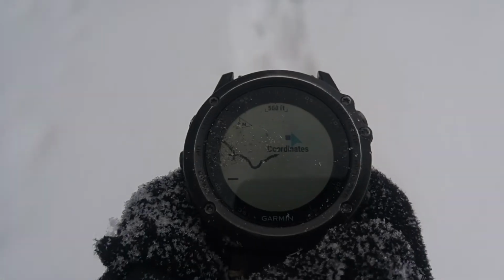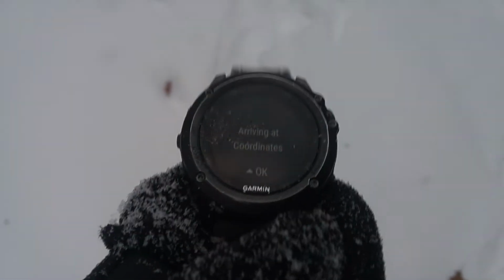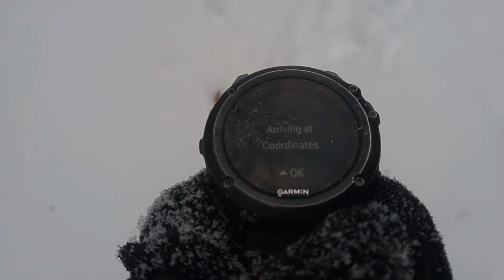And I get real close to the campsite here, you can see. So I'm just going to walk right up to it. There's the picnic tables. And, well, sure enough, on the watch it says, right there at the destination.